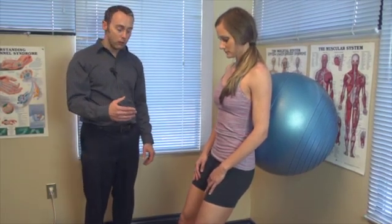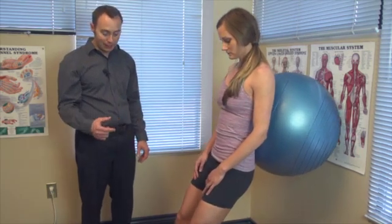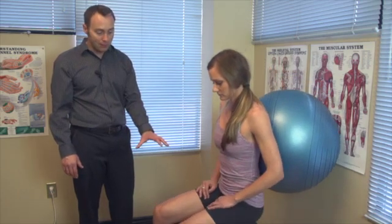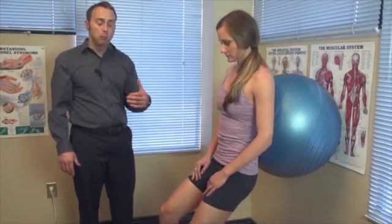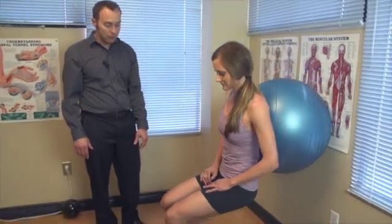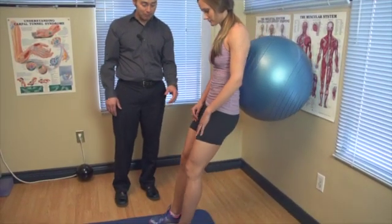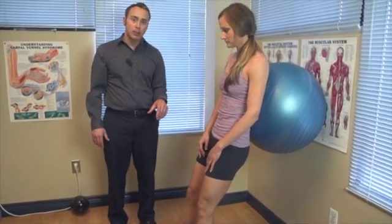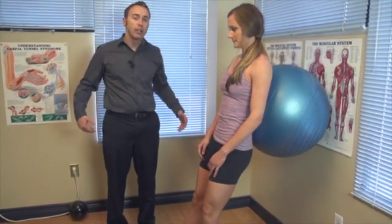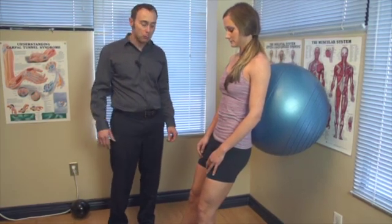As time goes on, we'll start to advance the procedure and she'll put more of her weight on one leg, keeping her toes up for some balance and support — drop out and then back up. An even more advanced procedure is to take that foot off the ground, drop, and back up. That's a challenging exercise. If balance is an issue for whatever reason, it's suggested to have maybe a couple of dining room chairs — something you could at least hold onto or do it near some degree of support.